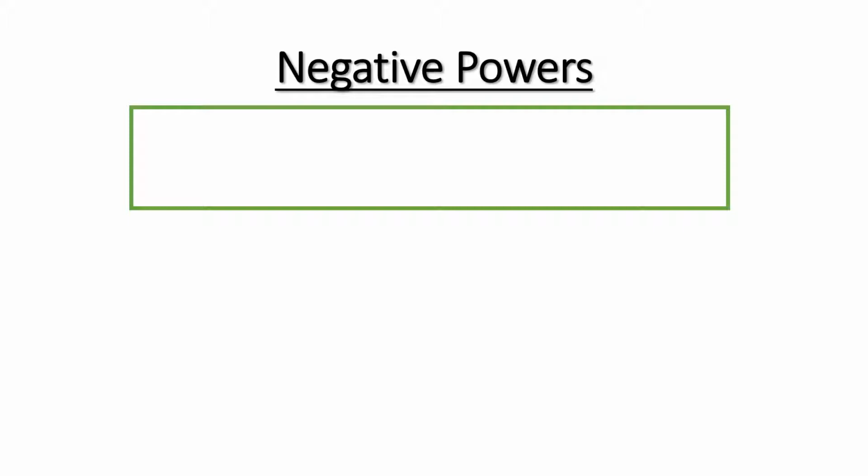Okay, the last rule we're going to look at today is called negative powers. What do we do with negative powers? So anytime we have a negative power, we need to really switch it so that it's positive. So I'm going to give you kind of an example with variables, and then we'll look at examples. So if I have a raised to the negative m power, I need to write this as a fraction. So what I'm going to do is bring this to the bottom, or to the denominator of my fraction bar. And when I do that, it becomes a positive m, and then I just put it over 1. So this is how I look at it, okay?